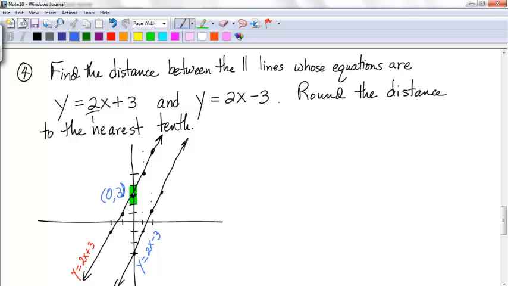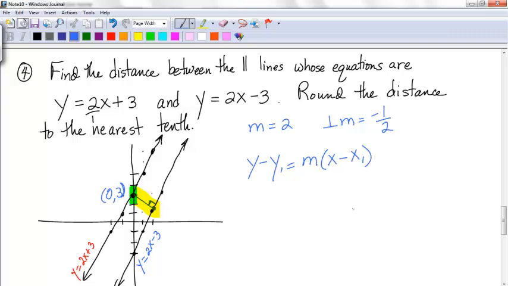Now, you need to figure out a perpendicular, and you have to figure a point over here. If our slopes up here are 2, what's the perpendicular slope? Negative 1/2, the negative reciprocal. I want to find the equation of this line right here. I have a point already and I have a slope, so go to point slope form of a line: y minus y sub 1 equals m times x minus x sub 1.